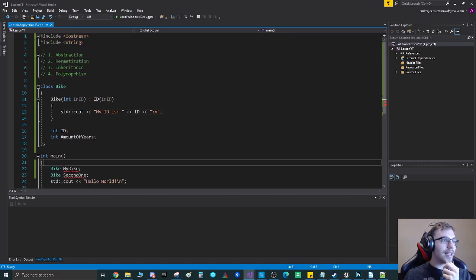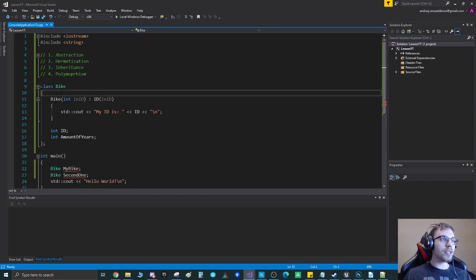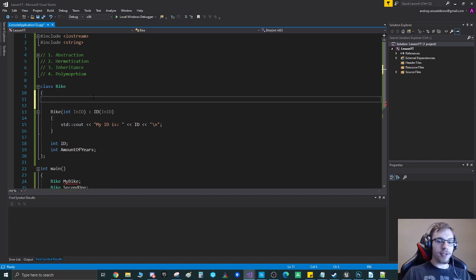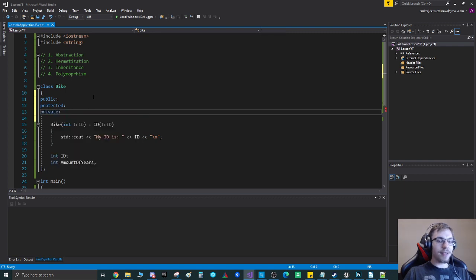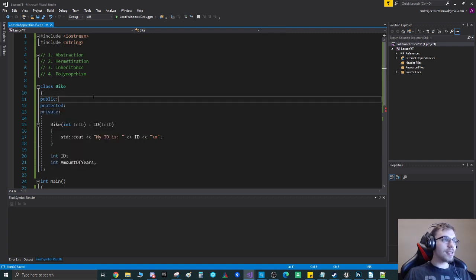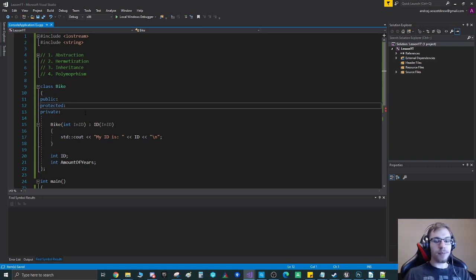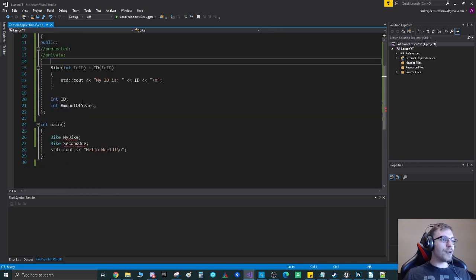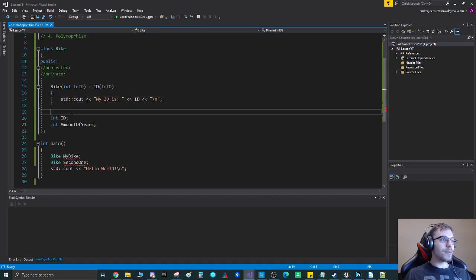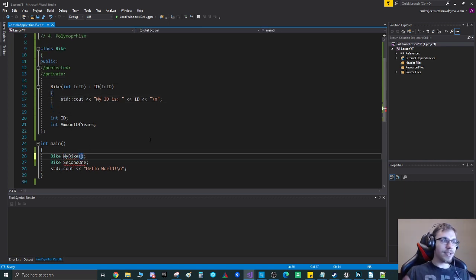And now you can see that I have no default constructor, and it goes to encapsulation, because in object-oriented programming there are 3 keywords that are called public, protected, and private. And for now we'll just go for public. Later we'll cover protected and private. So public means that everything can use that. So right now, if I want to create my bike, since I declared my constructor, I have to also use it, because there is no default constructor.